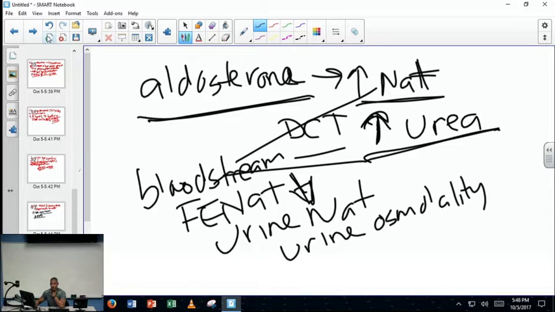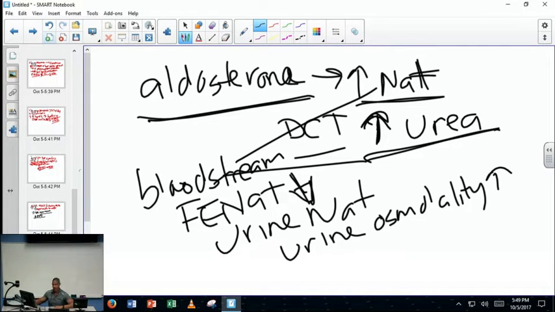Which means what? Osmolality means your urine is going to be concentrated or diluted? Concentrated. Remember, your body's trying to hold on to the water. The water is staying in your body. Unfortunately, it's not staying in the vascular space. So urine osmolality is going to be high. So you understand why these tests actually allow you to find the diagnosis?